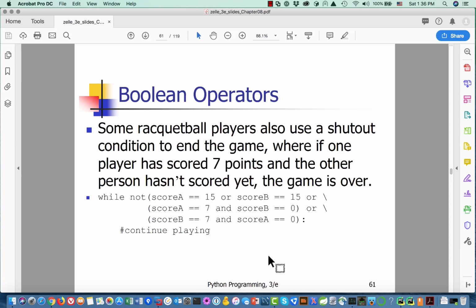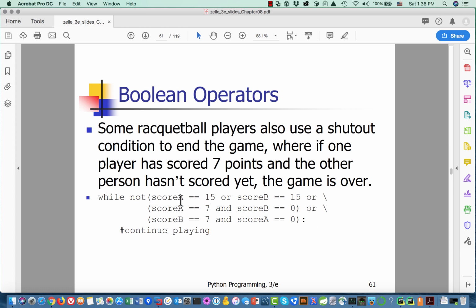Some racquetball players also use a shutout condition to end the game. That's where you don't get quite so far on, but one of the players has 0 points. So if one player has scored 7 points and the other person hasn't scored yet, the game is over. So what do they do here? They say while not, and then we have all the conditions in which the game might be over.